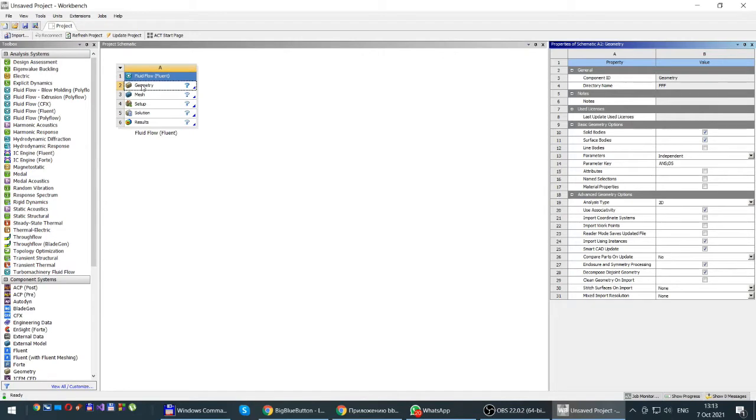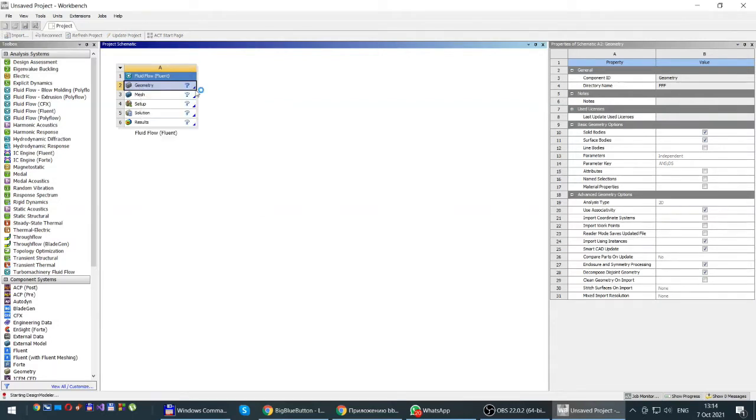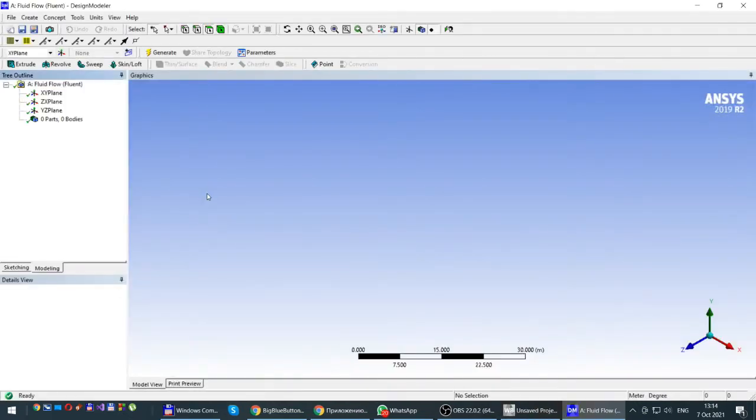Then again, right click geometry, select new design model geometry. The new window is opened now. At first we will draw the sketch of our geometry.